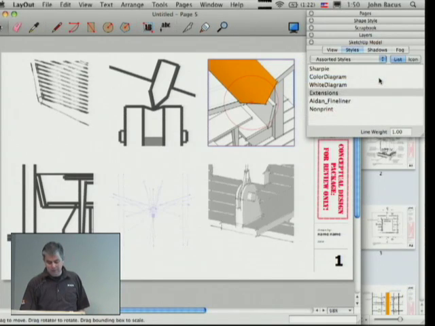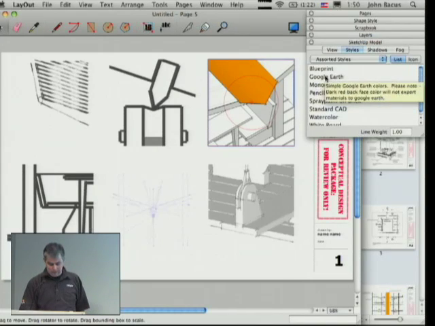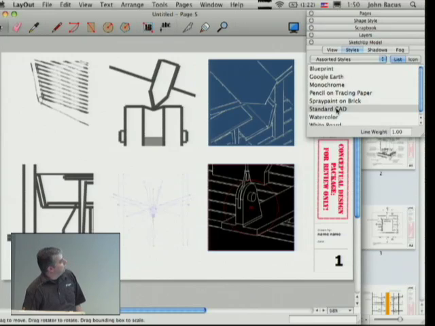I can use any of the collections of styles that I have on my disk as well. It uses the same directory of styles that SketchUp uses. So, you know, I could make this our blueprint style. This could be standard CAD. So you can use any of the styles that you have.